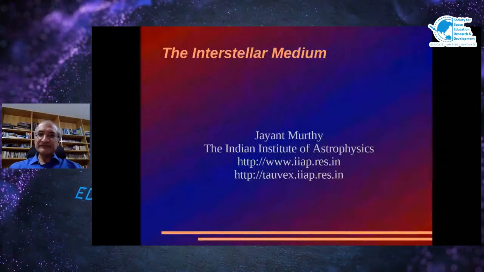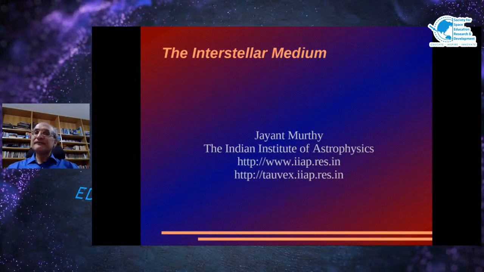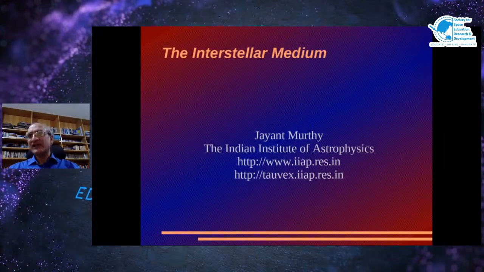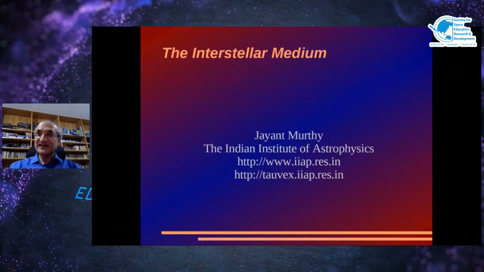So the first question we have to ask is why we want to study the interstellar medium at all. What is the interstellar medium? The name tells you what it is. Interstellar means between stars, and medium, that's the stuff that's in between stars. It's both gas and dust. And when I say dust, I don't mean the kind of dust that you find in your house, but interstellar dust. The interstellar medium is about 15% of the mass of our galaxy, 15% of the mass of any galaxy.